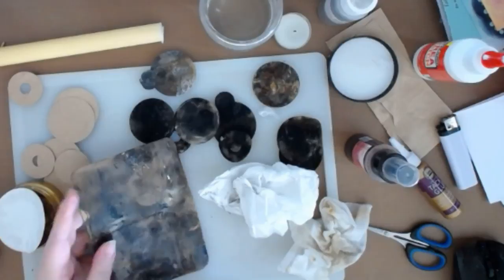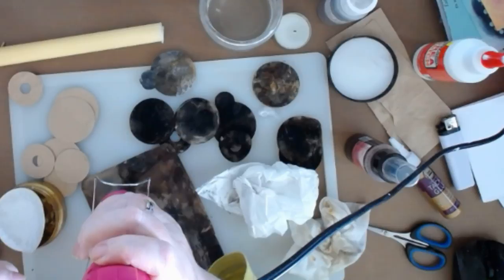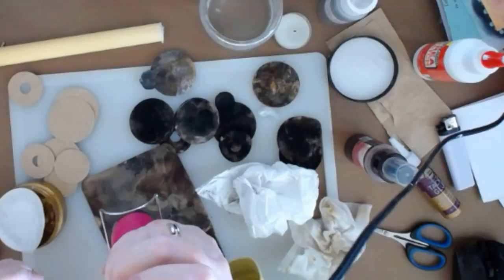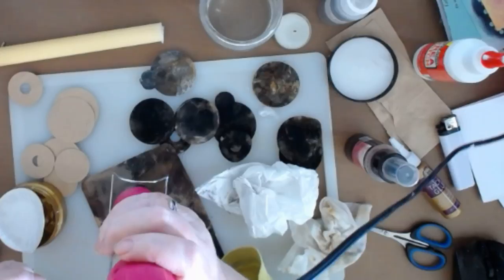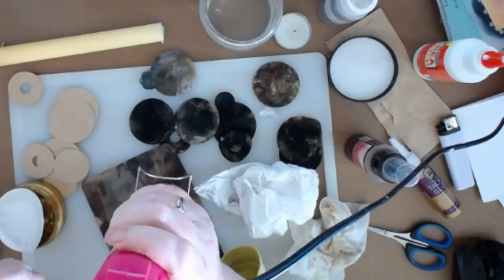Oh, I love it. I love the shiny. It does make a really good book cover, wouldn't it? I hope so. Book cover. Oh, that's a good one.